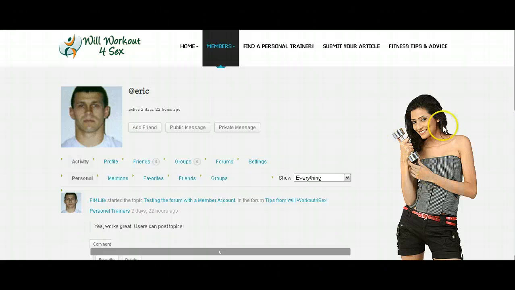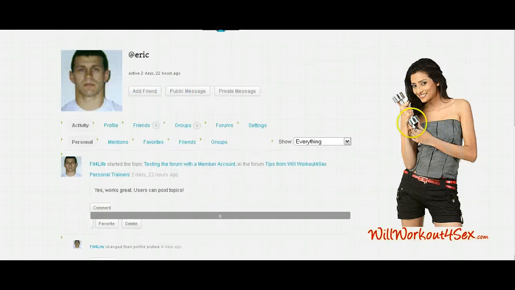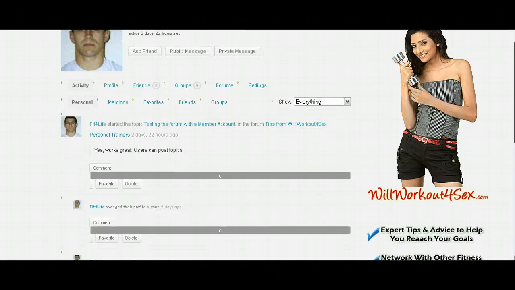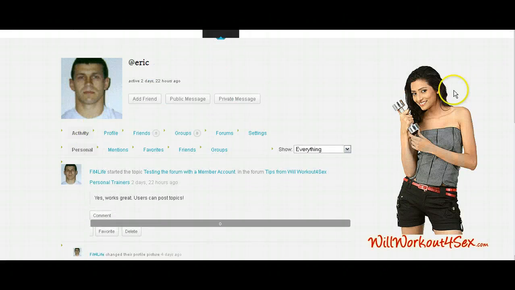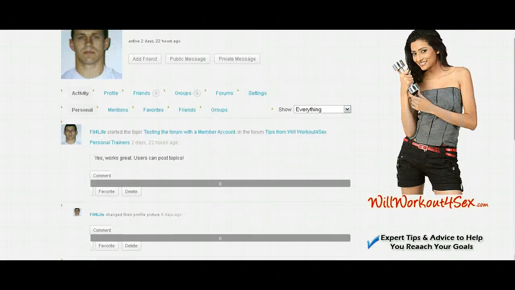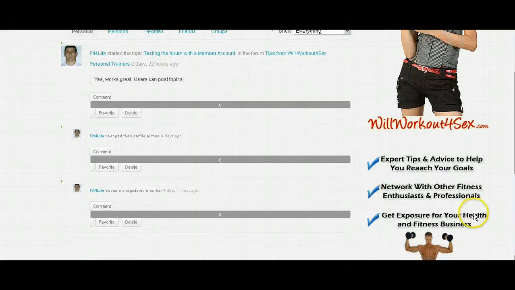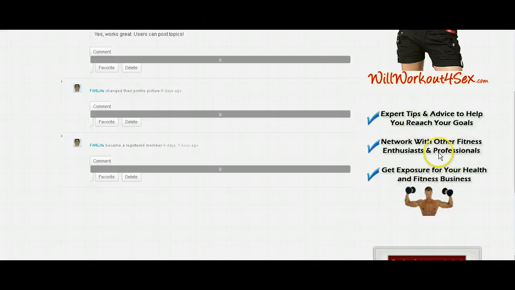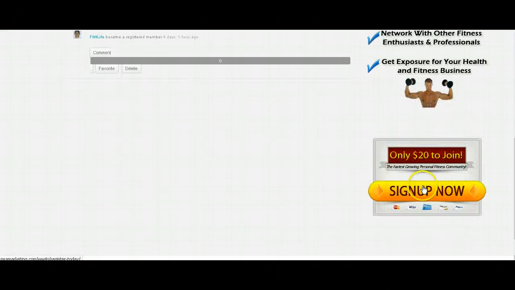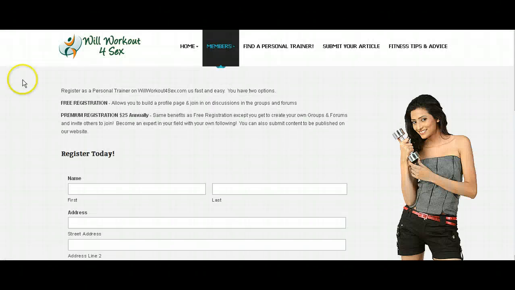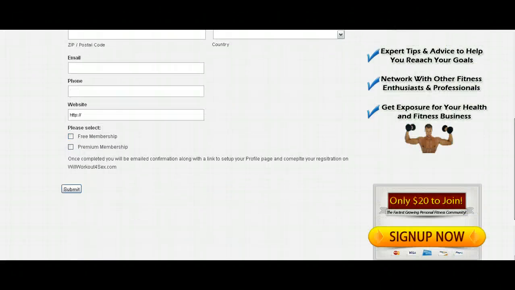So that is why I have these on the side of your web pages, is so that we're promoting your registered personal trainers. And you'll notice that on some of the pages I've rotated what is being displayed on the sidebar. So for example, on this page I have your website name, and I have some of the benefits of registering on your website, and I have a sign up link that when you click on will take you back to the register page. So you can see that I've taken great care into making sure that I'm promoting this page as much as possible to increase your chances of getting people to sign up on your website.